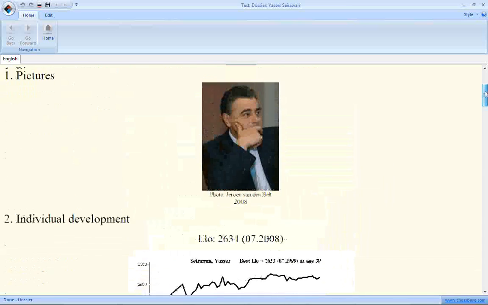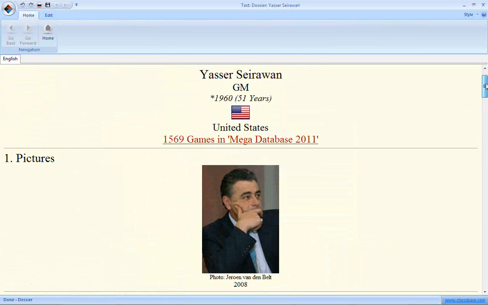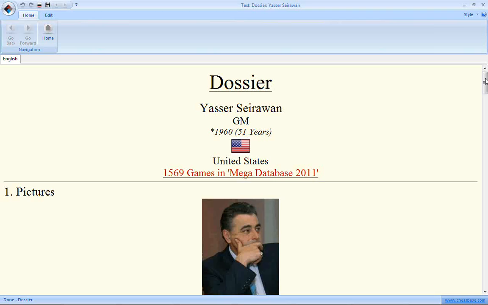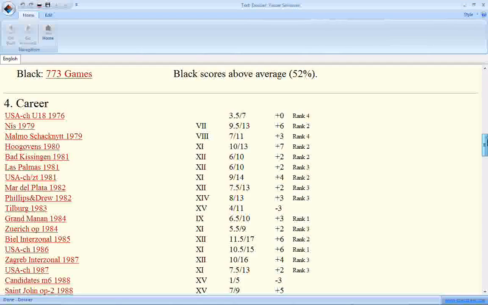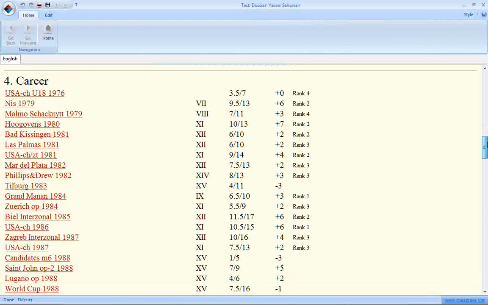And by the way, this is all stuff that we can use other buttons to get to in ChessBase 11. So what the dossier feature does is it combines a whole bunch of different functions and pulls that information together for us in this nice, neat little package, just like Miss Moneypenny has in her file cabinet in a James Bond movie. Like I said, I just love that word, dossier. It's just so cool. We get the career of Yasser Seirawan.